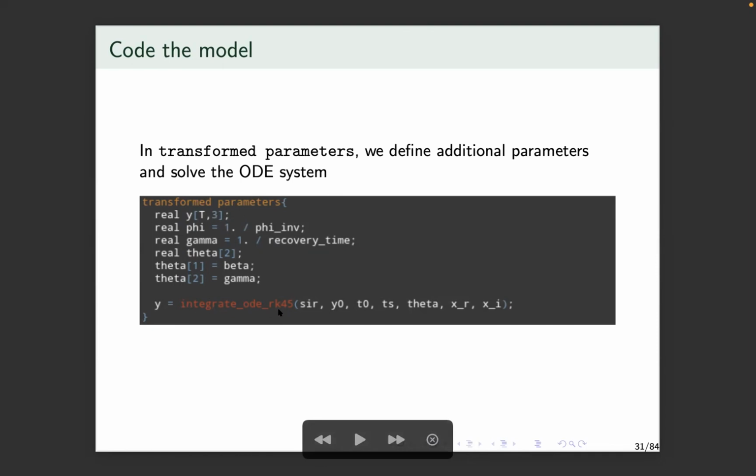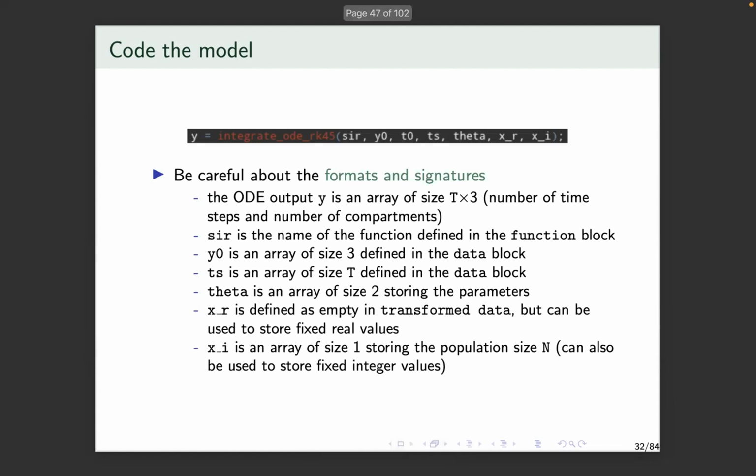So we are calling the ODE solver here, one of them. At the time, there were 2 ODE solvers available in Stan. We chose one of them to try out. What we provide is the SIR, that was the name of our function where the ODE was formalized. Then initial data, y0, t0, ts are the times for which we're going to run the ODE forward. Theta, the set of parameters, x_r, x_i as specified. It is very important for ODEs to watch the signature and to make sure that all dimensions are correct.